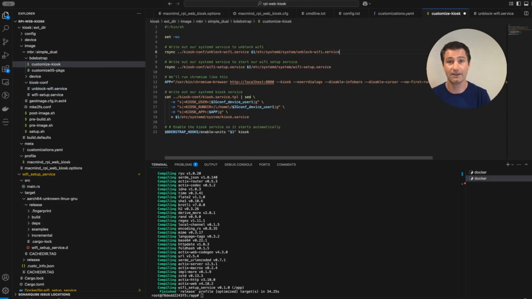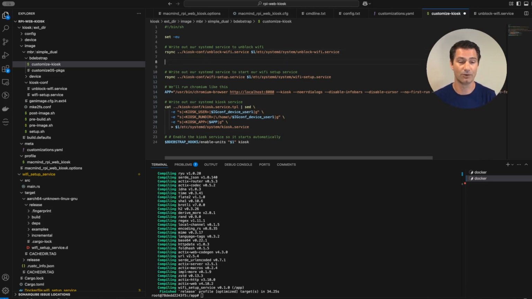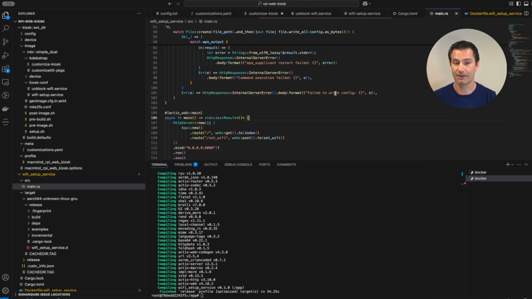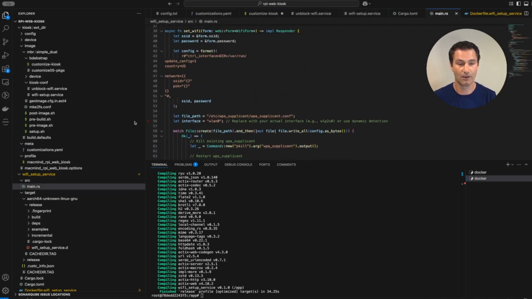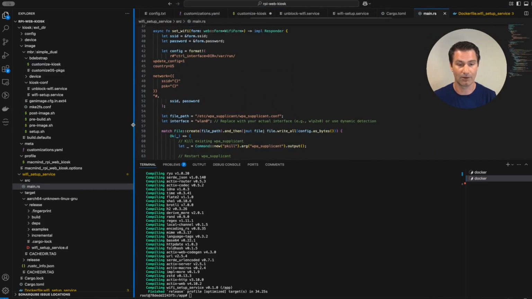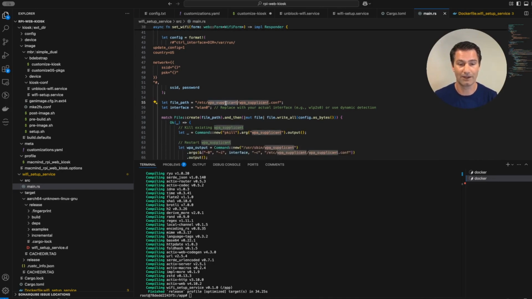Okay, great. With those changes, the last thing I want to make sure that we're doing is, if you recall here, we are setting things up, and when the SSID and password are submitted to our Rust server, we write out our wpa_supplicant conf file. I do want to make sure that this directory exists.